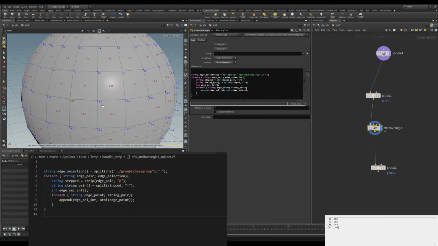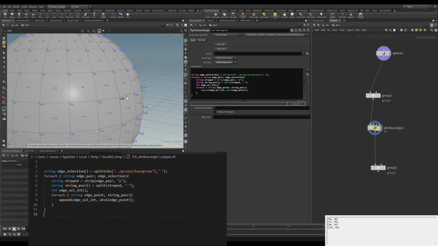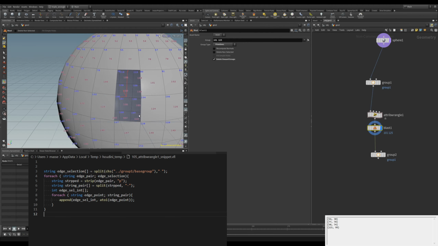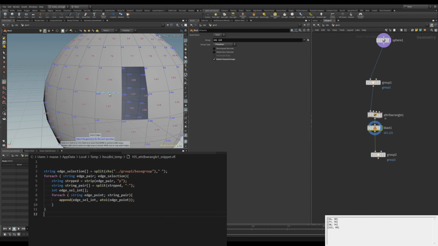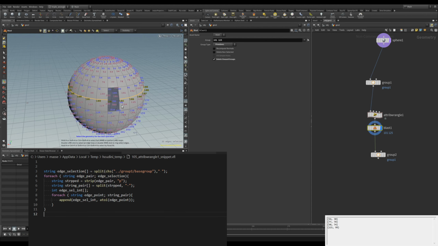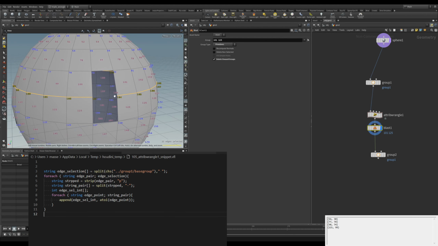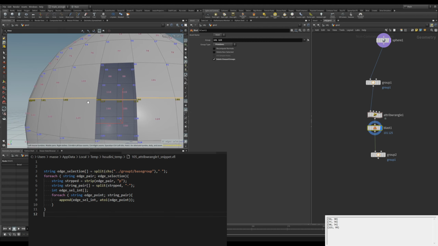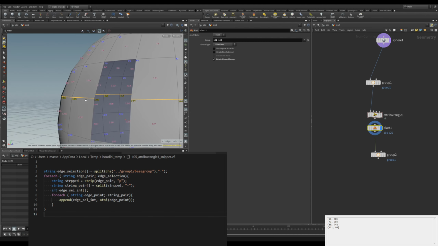And then we have to repeat it for the next one, like that. Not always is the edge selection going to go around the whole geometry. Let's say we have somewhere a hole in the geometry, and we want to select the edge.